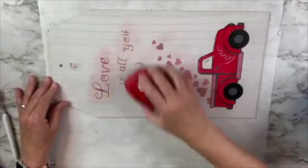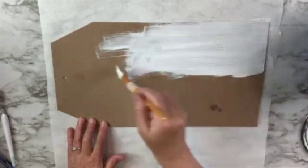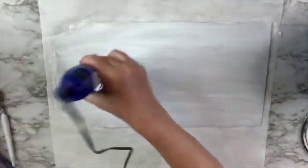And then I'm going to turn the sign over and I'm going to use my Kills white primer, and I'm going to go ahead and paint it. And I'm not going to do like a heavy coat. I'm going to do a first coat and then just a little touch up, and I'm going to dry it with my heat tool, which is also in my Amazon store. Save myself some time.